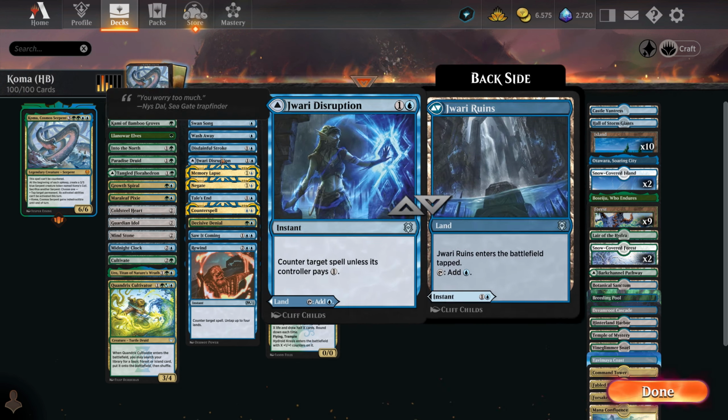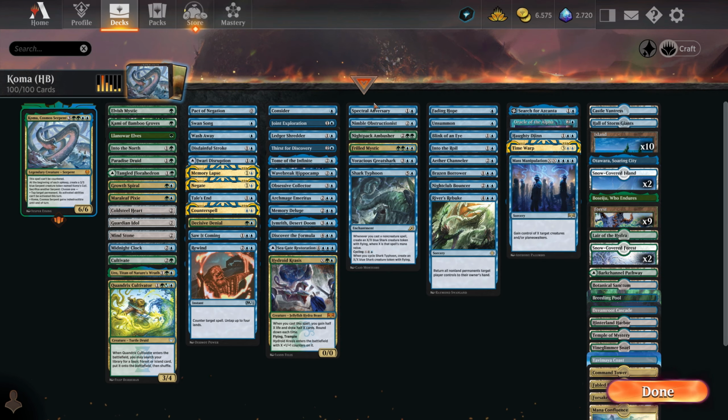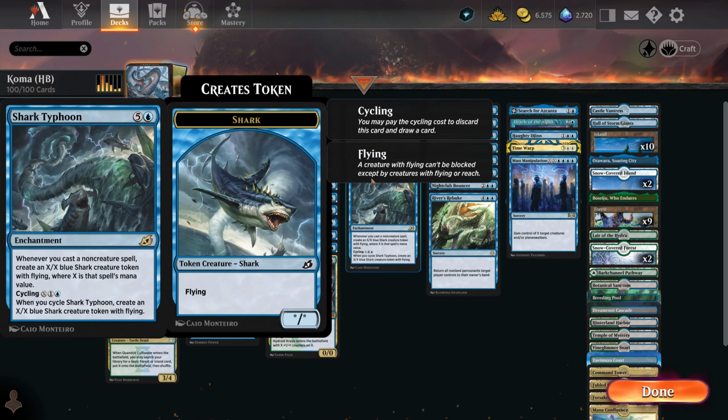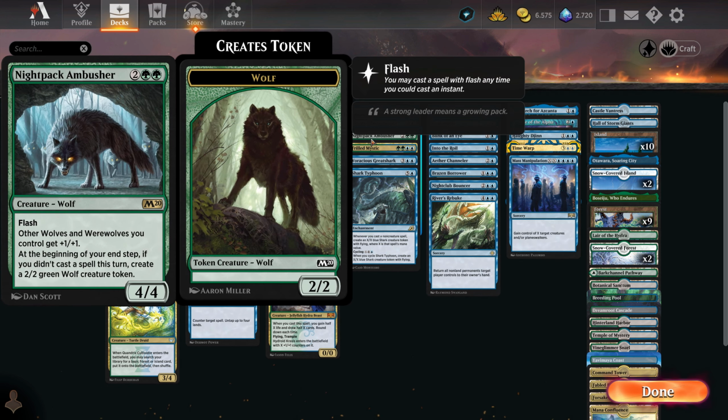Section 3. Drawing cards. Drawing cards is super important in this deck to keep finding our lands, to find our counters. Instant card draw is important if opponents play around our counter magic. Section 4. Flash creatures. Indeed, if our opponents play around our counters, then we will flash in some creatures at the end of their turn and start attacking them. So, we run a bunch of powerful flash creatures.